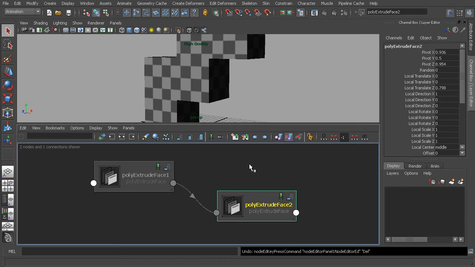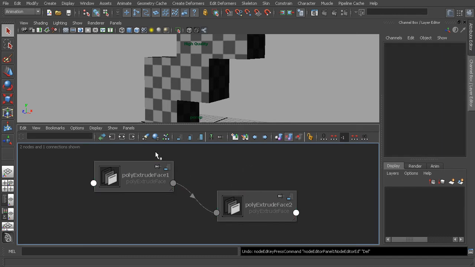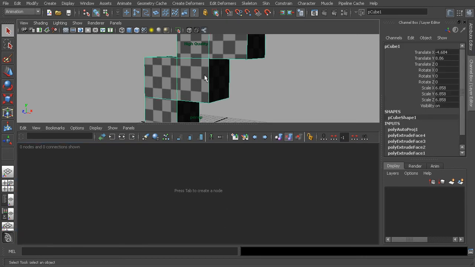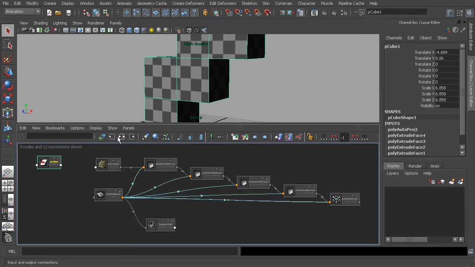Okay, now if I don't have anything pinned, so let's say I come in here and grab these two nodes once again, and let's say I unpin those. You can see now the pin's grayed out. So if none of these nodes are pinned down, if we were to come in here and clear the graph, it completely removes everything from the graph. Again, still exists in my scene, it just clears it from the graph. Now, let's take a look at something a little bit different. I'll come back in here and grab this once again, regraph that connection.